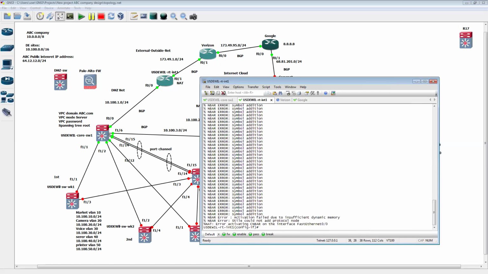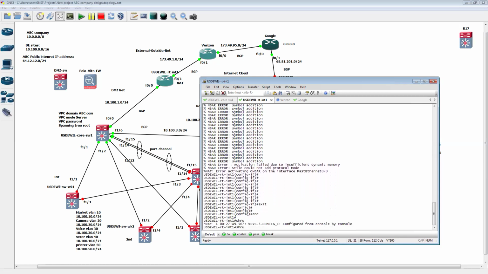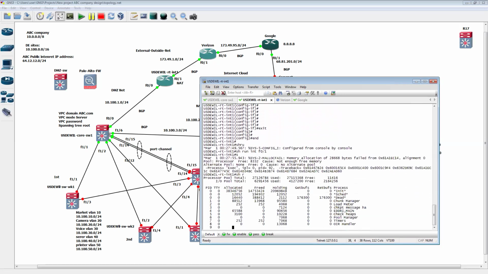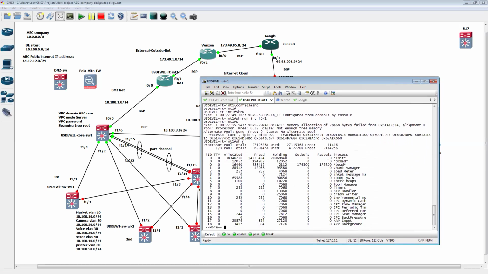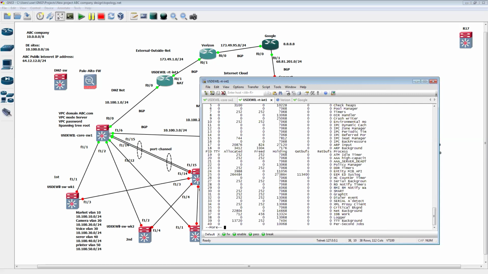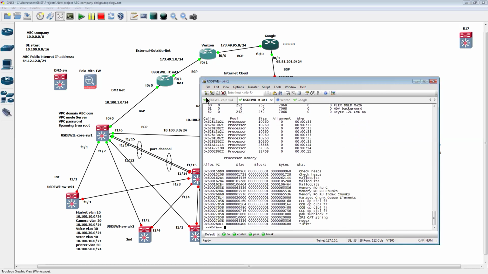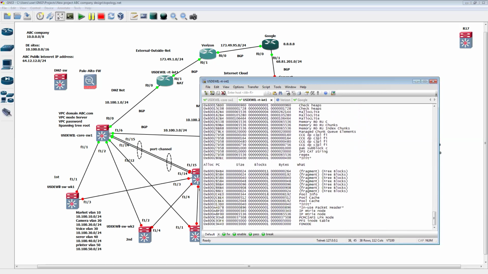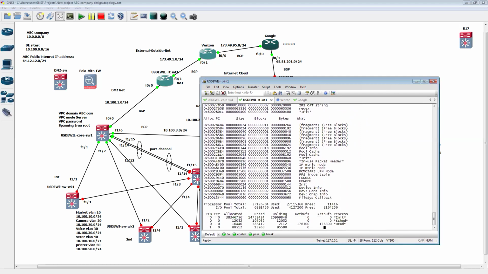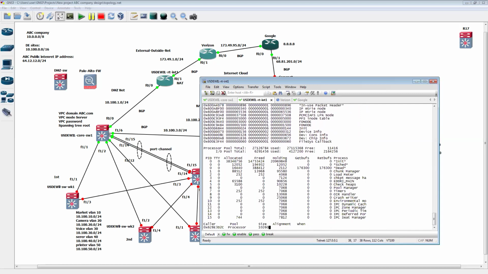Come on, don't give me an error again. Something with the memory again. Okay, let me see. Hold on. Exit that. Show run. Let me show run again. Interface, see if it was taken or not. Yeah, it's not enough memory. That's not good. Let me see. Let me save it. We did something, right? Come on.